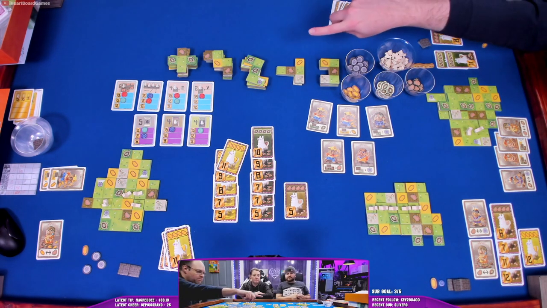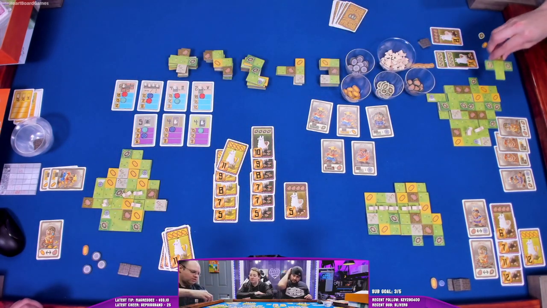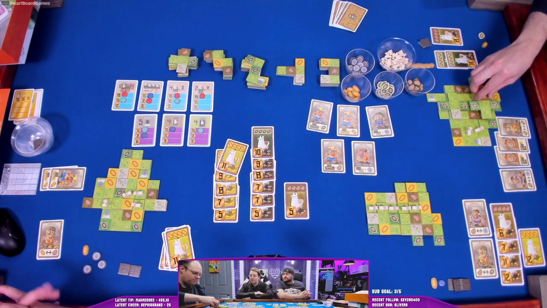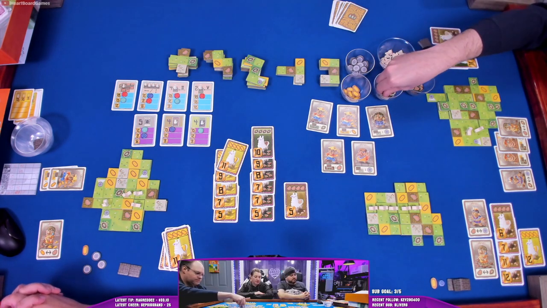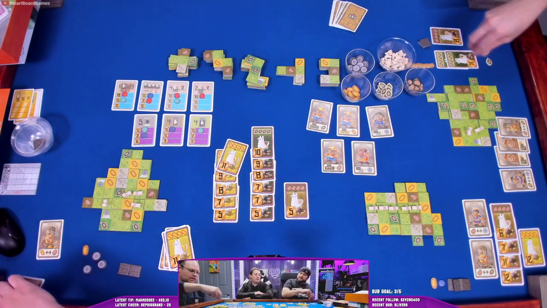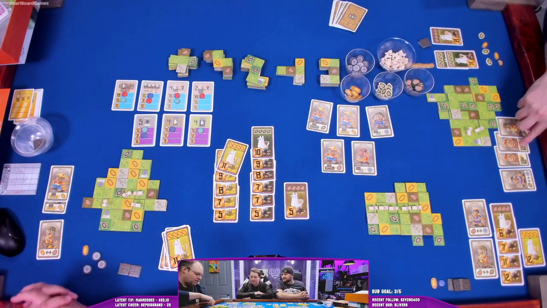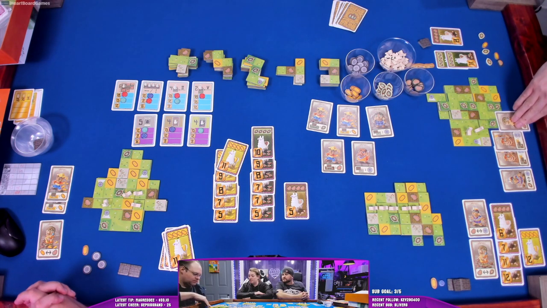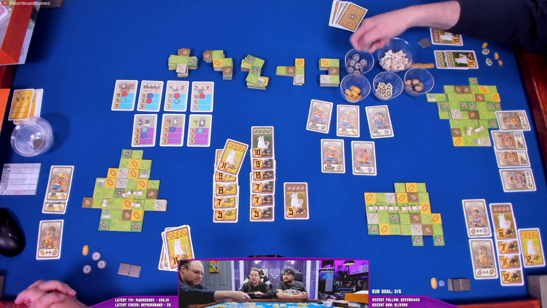All right, I'm going to take the plus. The plus. And so I get two cacao, a corn and potato. All right, the potatoes. Scoops the potatoes. And I covered all three. So I get four coins. Ooh, very nice, very nice. It's a coin.